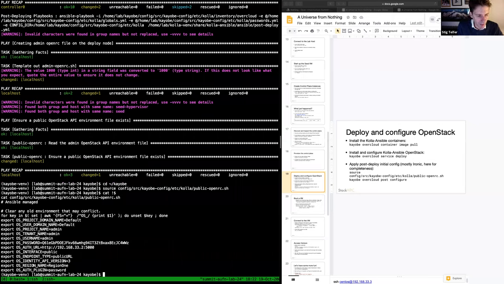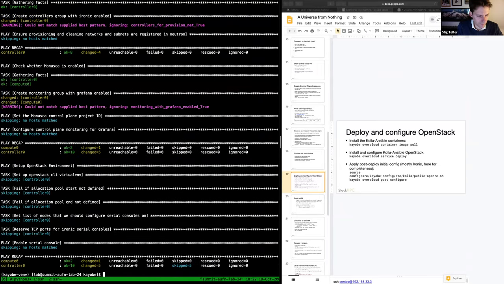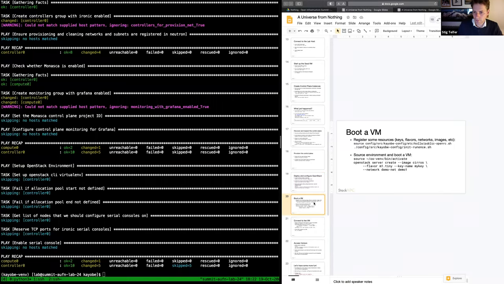So, with the public credentials of the system, we can now do a post configure, which doesn't do much in these systems. Usually it's the point where we would be downloading things like Grafana dashboards and setting up pieces for Ironic management as well. So things like the RAM disks and the other pieces needed there. So we just run it for completeness. Okay. So I've just sourced the public RC, but now we can look at pulling down things like a CirrOS image and defining flavors and networks and other pieces that we might need to boot a machine.